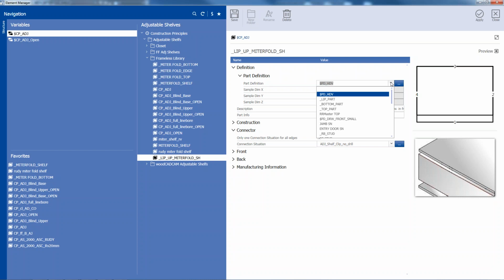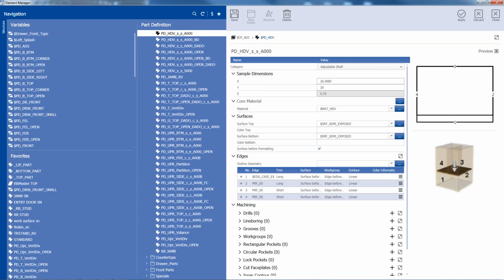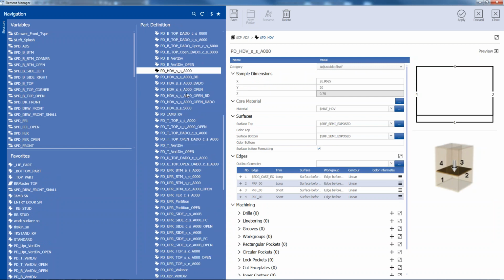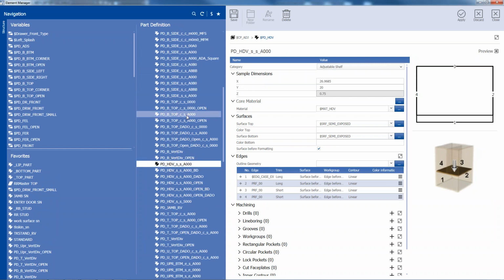Go ahead, Kevin. I would use the part definition, the bottom part that we used before. So we want to go make a new part definition. You can scroll up to the ones you made before. We'll start with those.